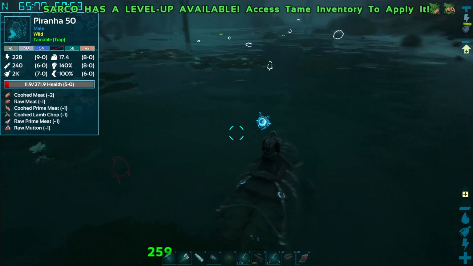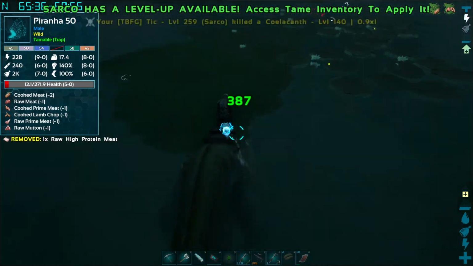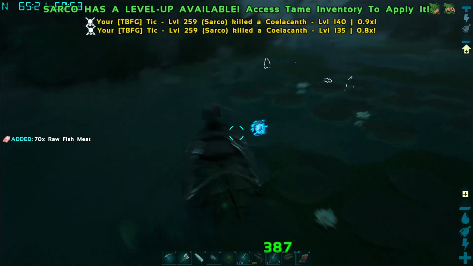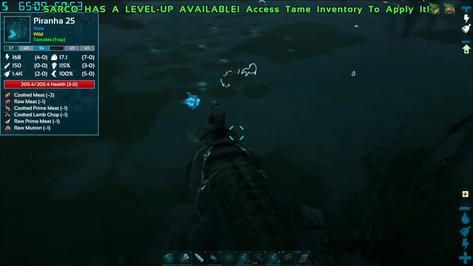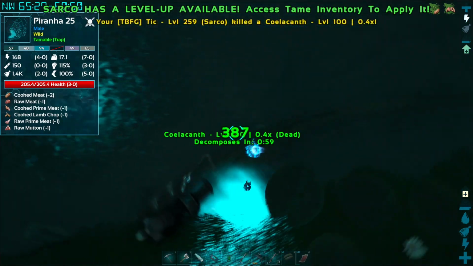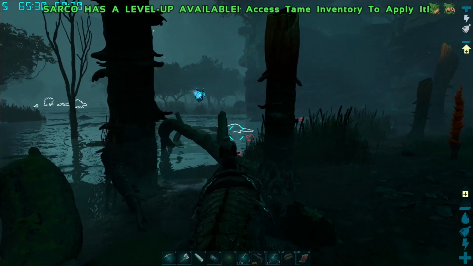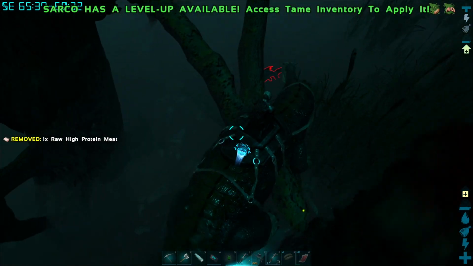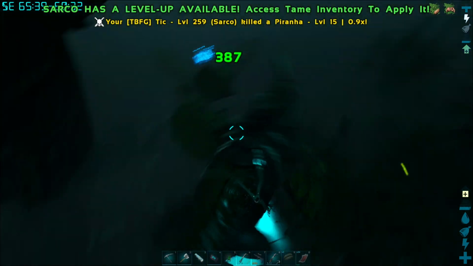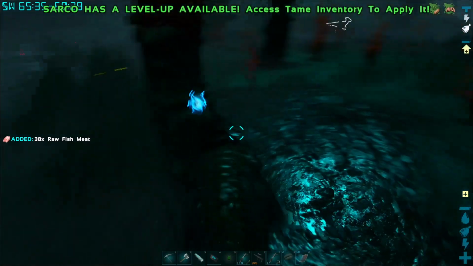Let's get some fish meat. Do piranhas give us fish meat? I don't think they do. We need this one. There we go. All right. Get a couple of these. There we go. All right. How much meat do we need? It's not very much. Let me see. I'm just a little worried about the piranhas. There we go. Yeah, I don't think they give us... Oh, they do give us fish meat.